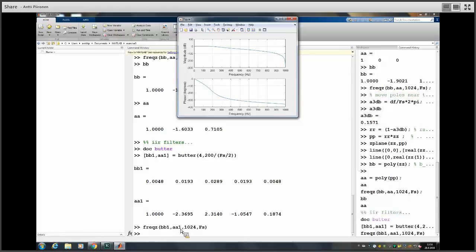All right, so we have passband frequency, then you have stop frequency, passband ripple, stop band attenuation, and this calculates the order number. So, okay, same thing for Butterworth filter, I think.